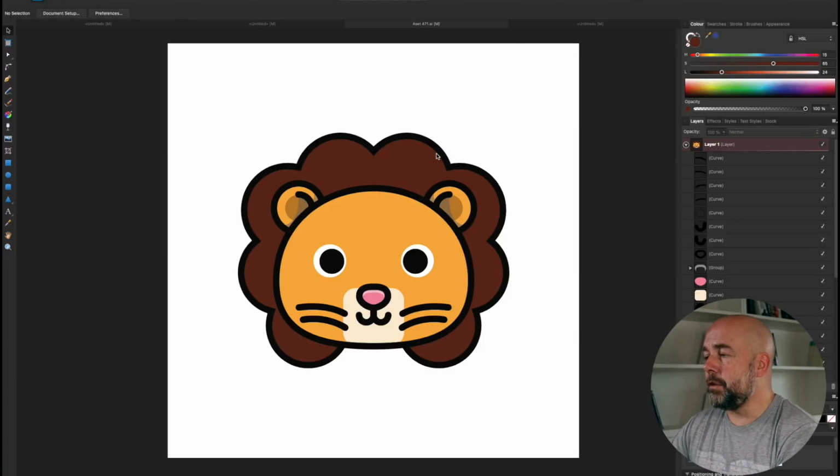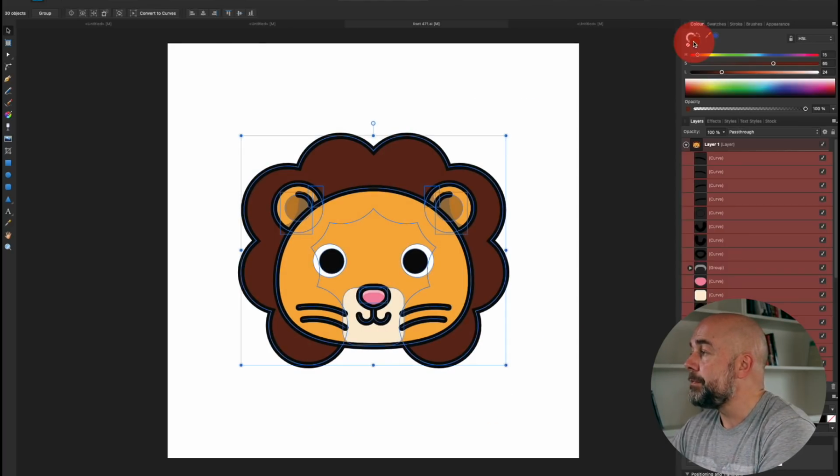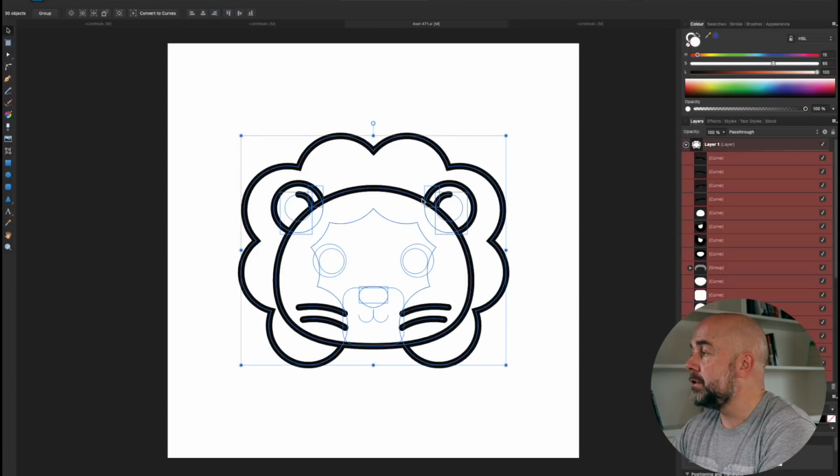So anyway, we're going to use this, download it, and then just drag it across into Affinity Designer like so. Now we want to convert this image into a plain black and white lined image. So to do this, we put a bounding box around our image, click on the fill circle top right here and just move the slider to the white, and you can see we've got our lined image.